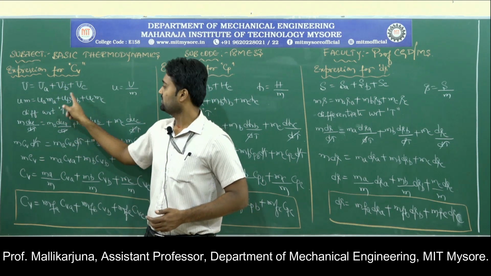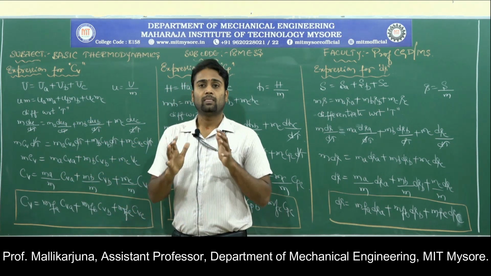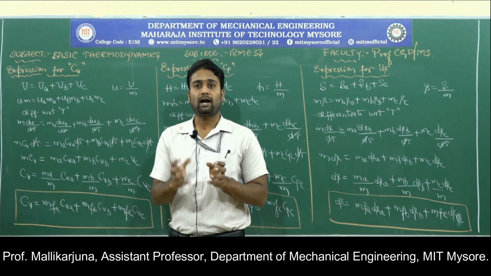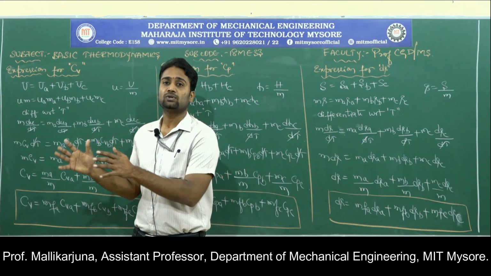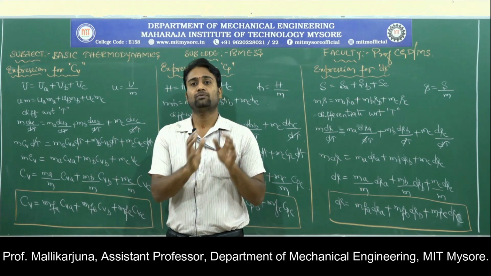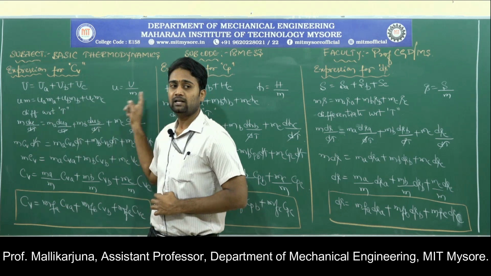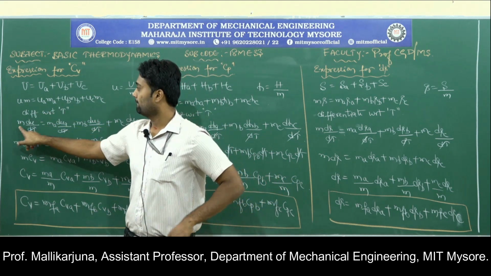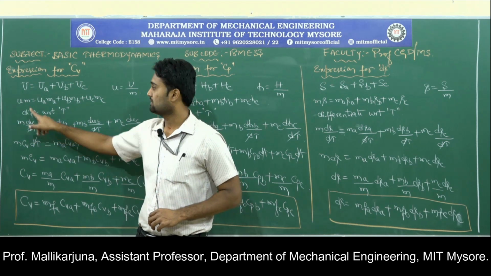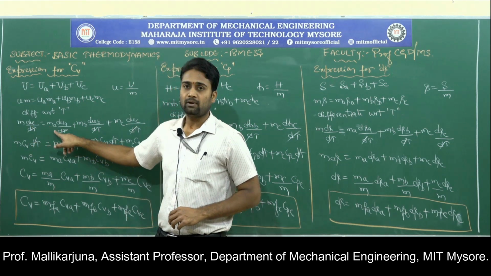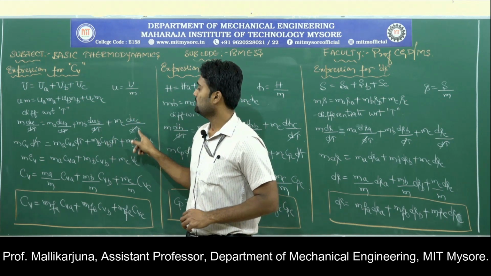That is the summation. Next, differentiate this entire equation with respect to T. Here one thing we need to observe, that is the entire mixture's volume and individual constituents' volume, as well as entire mixture's temperature and individual constituent temperatures are same. Volume and temperature for mixture as well as for individual constituent gases are same. By keeping that in mind, I am differentiating the entire equation with respect to the temperature. So, M, the mass, will not vary, and u, internal energy, will vary with respect to the temperature. So, du divided by dT. Similarly, Ma duA divided by dT plus Mb duB divided by dT plus Mc duC divided by dT.